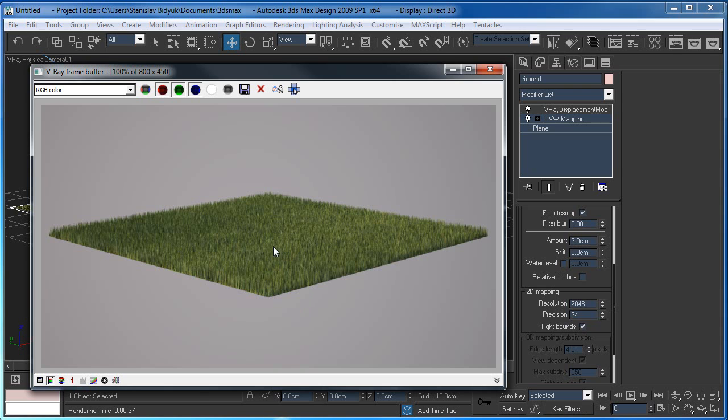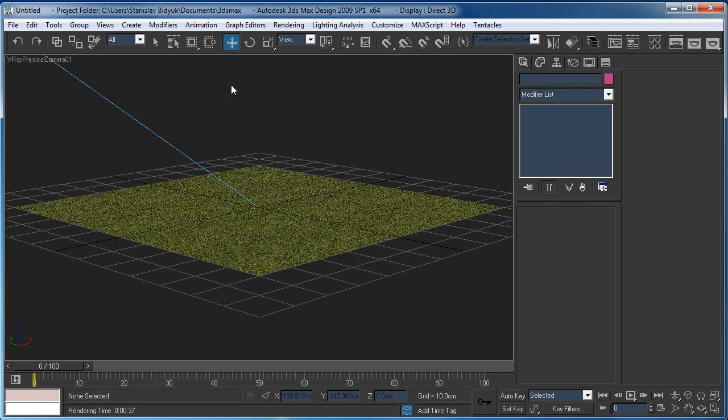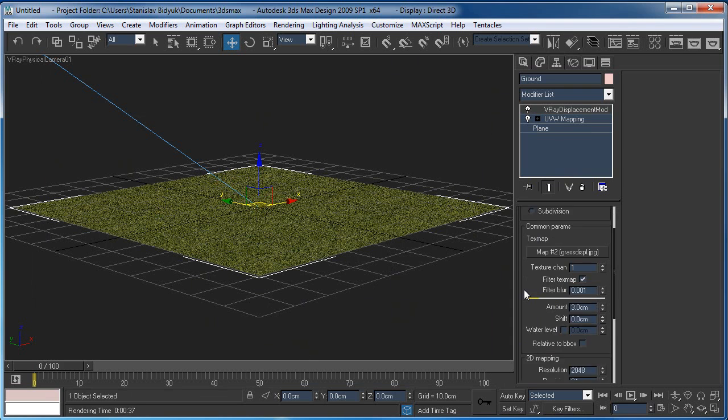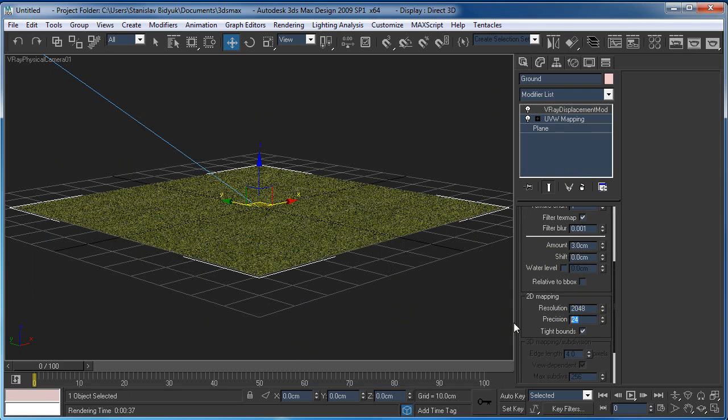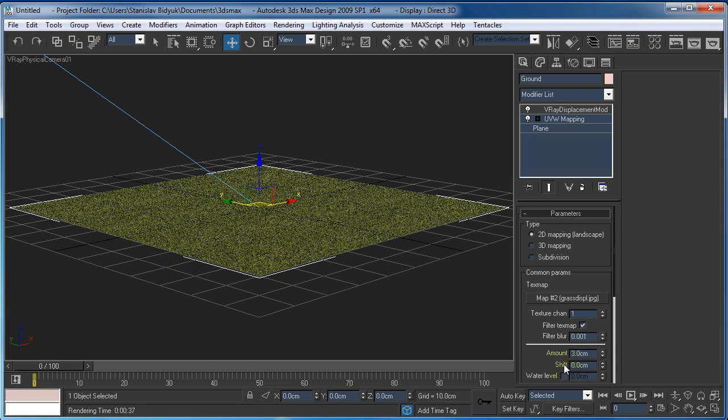As you can see on our rendering, looks pretty good. But if you were making like a bigger area, if your plane was like, let's say 50 meters by 50 meters, then these settings would probably not be enough for you to render. It would look not as good.